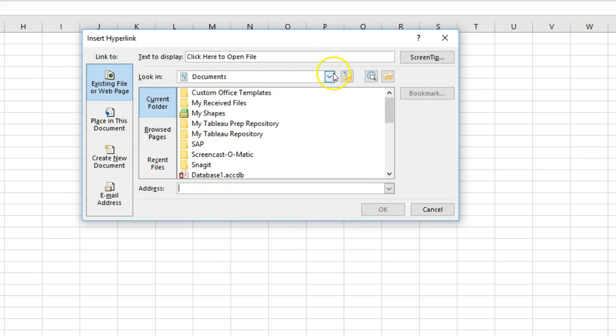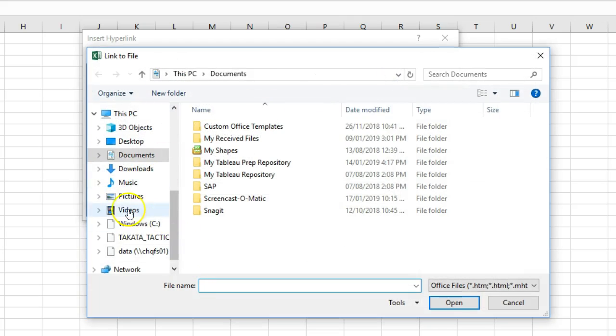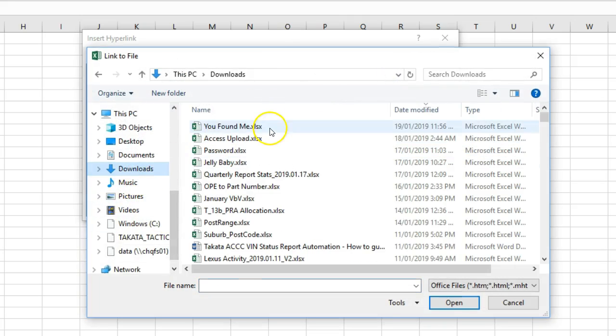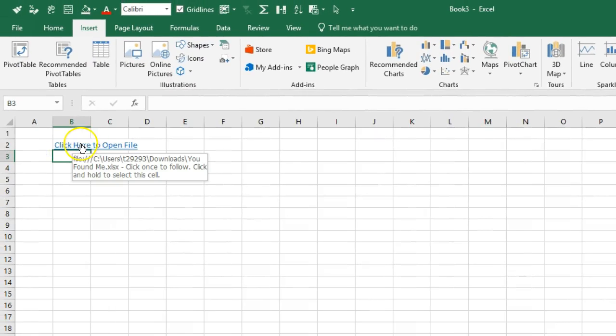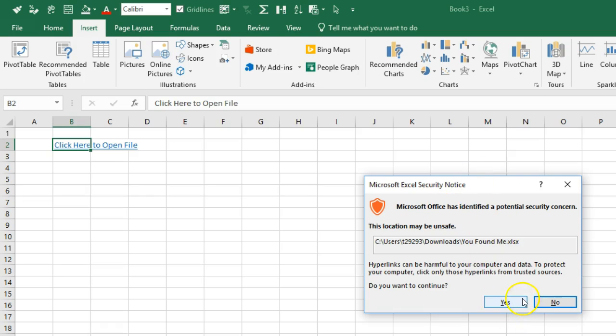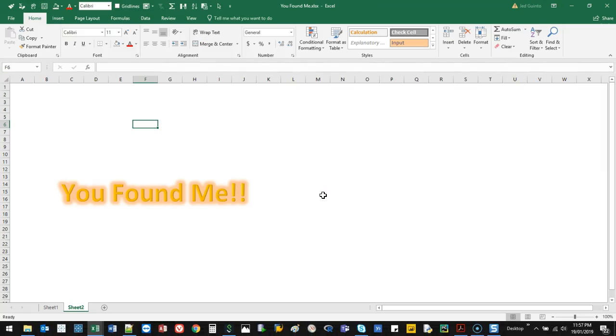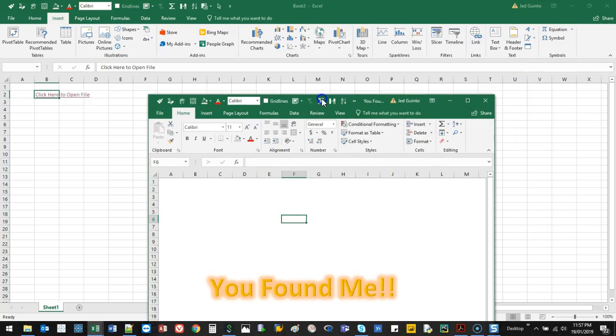Now you can use this to navigate for that file, but I actually tend to find this a bit annoying. So what I do is I just click on this button right here for browse for file. And this is the one I'm usually used to. So if I go to downloads, I look for that file, go OK, and then OK. Now what you'll notice is this is now underlined in blue and there's a link. So if I click that, go yes, because sometimes if someone else has set it up, it may take you somewhere. So just make sure it's your own. Go yes, and it's going to open that file for me. So it's a lot more convenient.